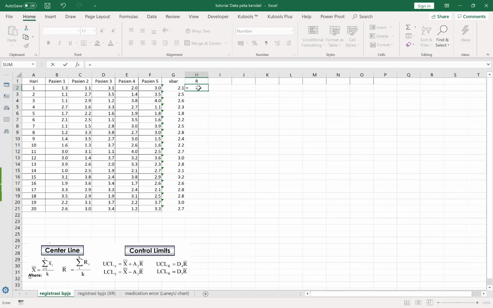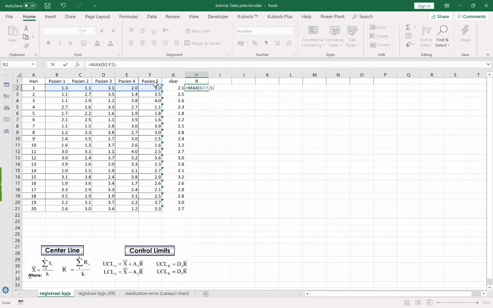To calculate the range, you don't have to find which one is the maximum, then find the minimum. Just use the Excel function MAX. Don't forget to press tab, and then select the data. Excel will find the maximum value among these 5 data.